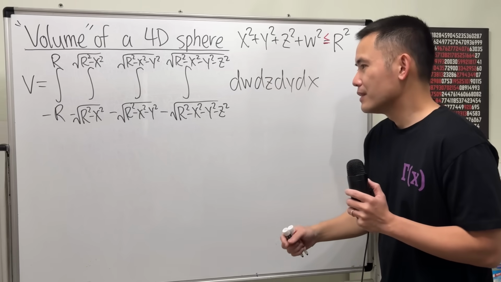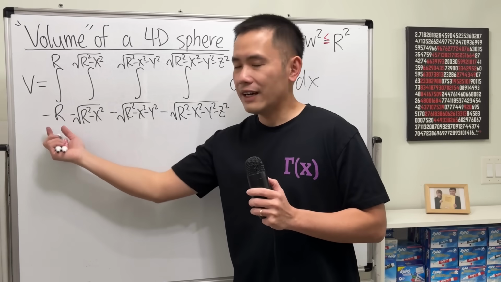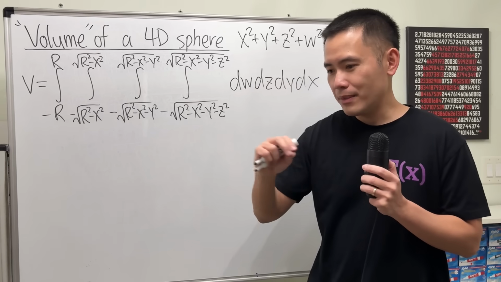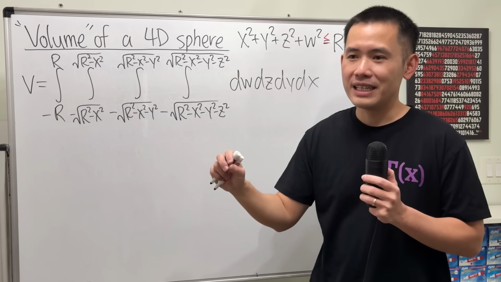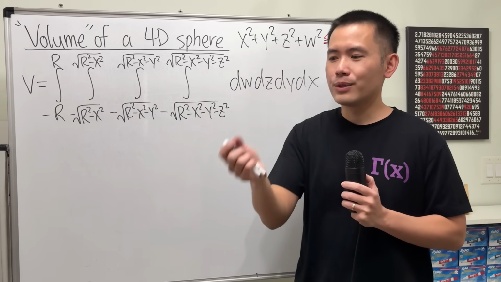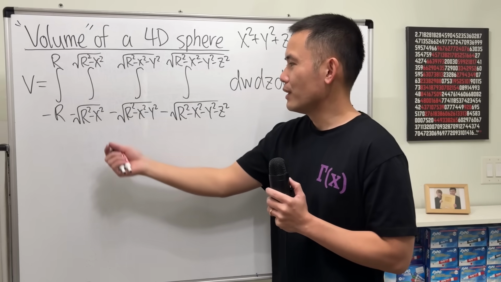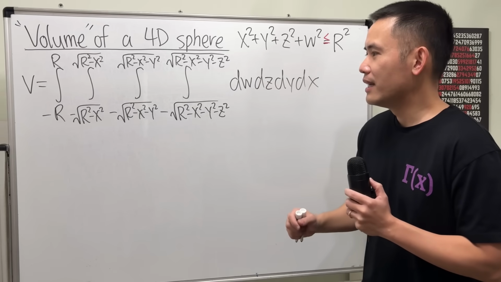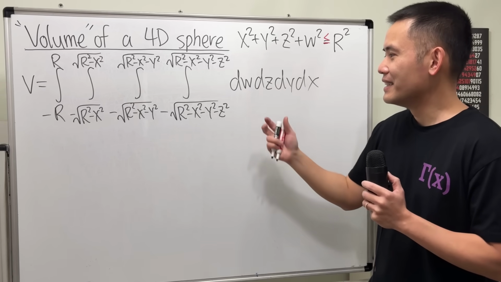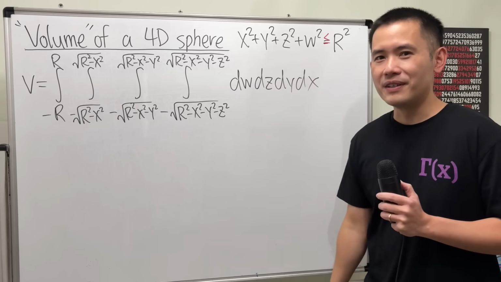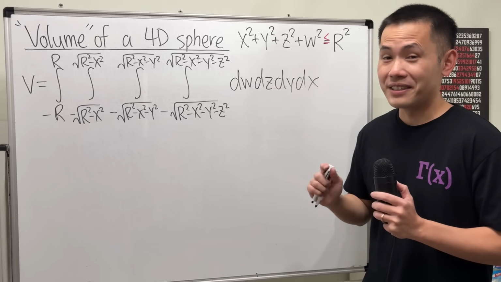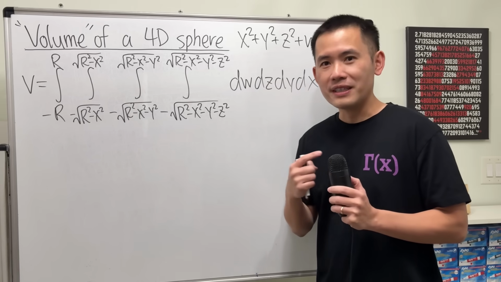And in fact, it's kind of like a build-up. If you only have one dimension, a sphere in a one-dimensional situation is just a segment. You have an origin, and then you can go to the left R units, and then go to the right R units. If you have a 2D situation, then that is a circle. 3D is a sphere, and 4D is a hypersphere. Do we have 5D and all that stuff? Yes, I will work that out for you later on. Yes, we'll be using the gamma function.